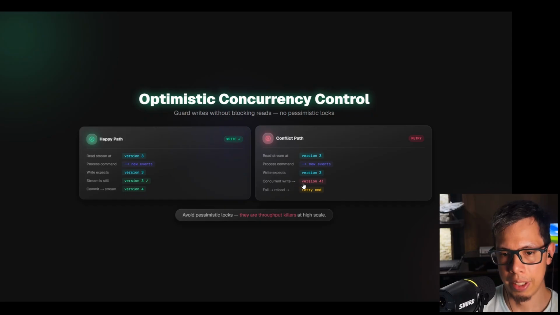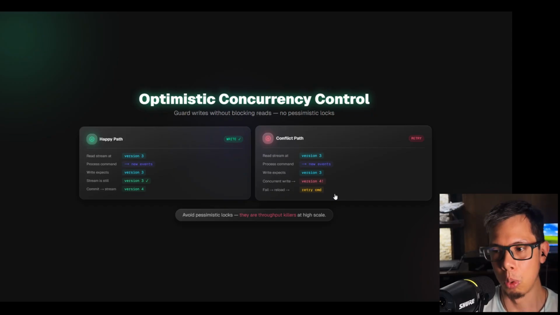When it fails, it will generate a retry command to run the validation of the aggregate again. And the advantage is that any event you emit will not be out of sync, and it will have the same rules with the latest version.